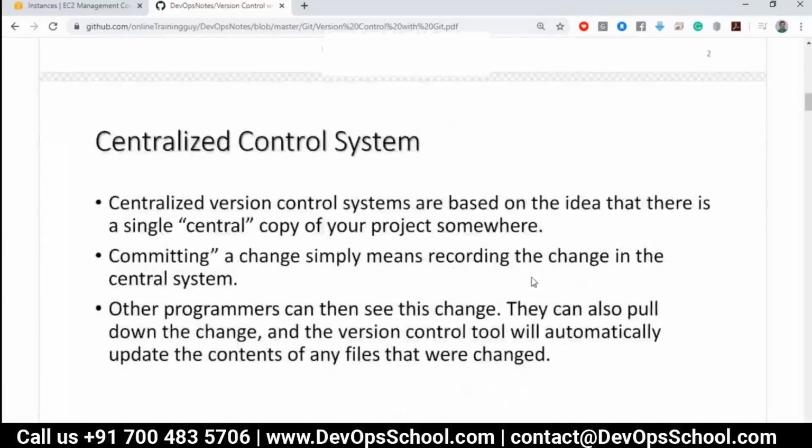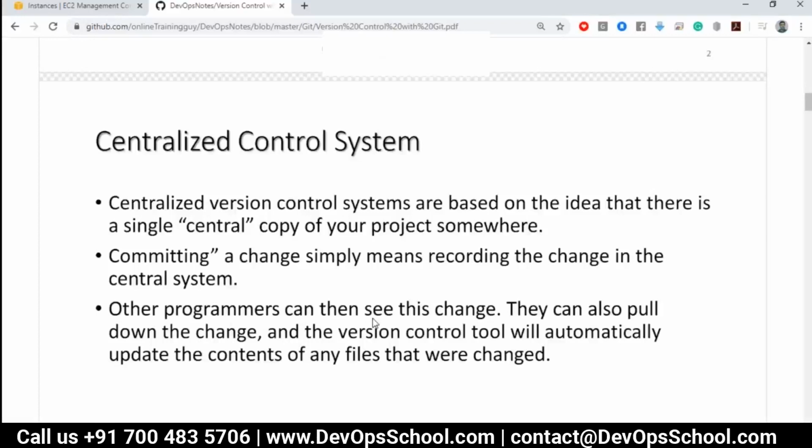Now let us talk about the centralized version control system. Centralized version control systems are based on the idea that there is a single central copy of the project somewhere, right? The central server which I have explained to you. Committing a change simply means recording the change in the central system. So whenever we are doing a commit, I am creating some version, and that version will get stored onto the central repository.